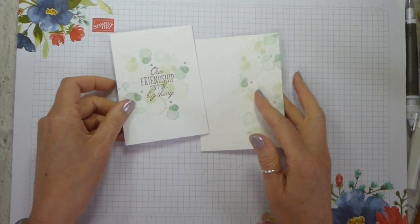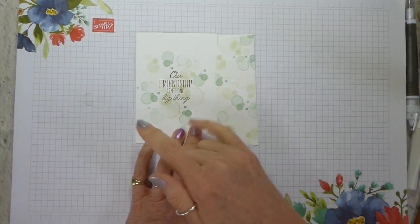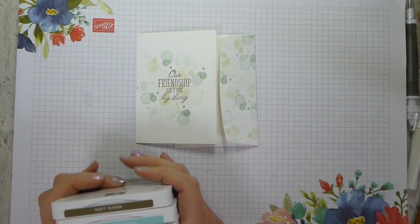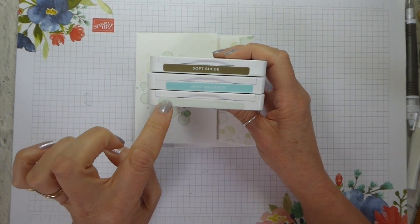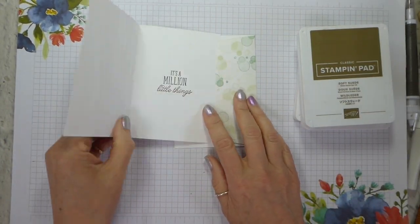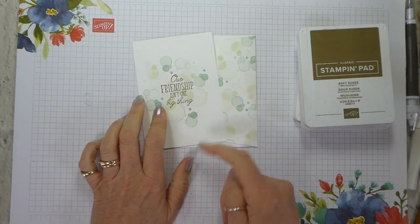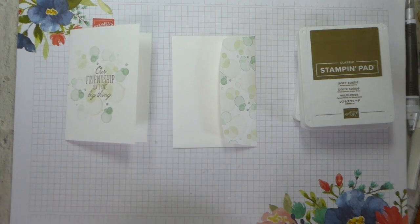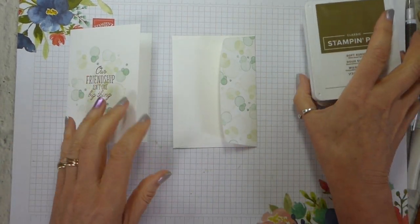So this is the simple card. We're using just 3 ink pads, which are Soft Suede, Mint Macaron and Soft Seafoam. And it's as simple as it gets. All we need to do is stamp our sentiment, stamp our bokeh dots, and of course I've decorated the envelopes. So let's get started, and then I will show you how I've stepped it up.